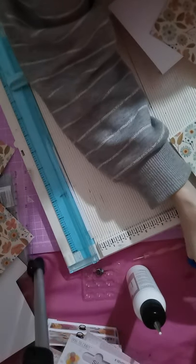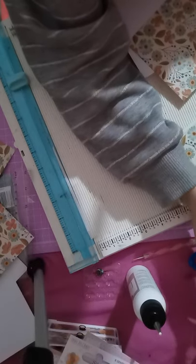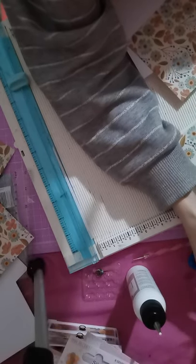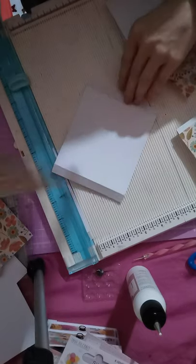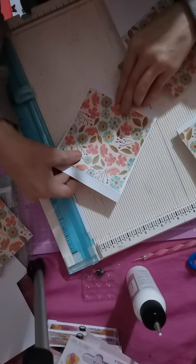I just don't want it to be too... Okay, give me a sec. Yeah, it's fine now. Okay. So then the one we got the smallest, you put in there. There you go, that's better.